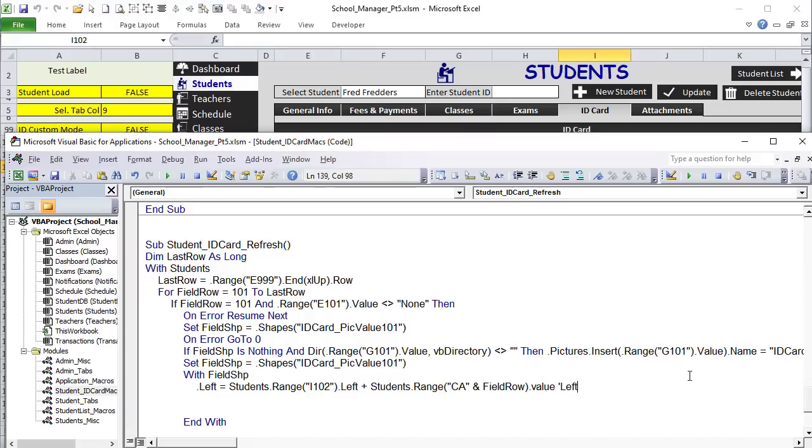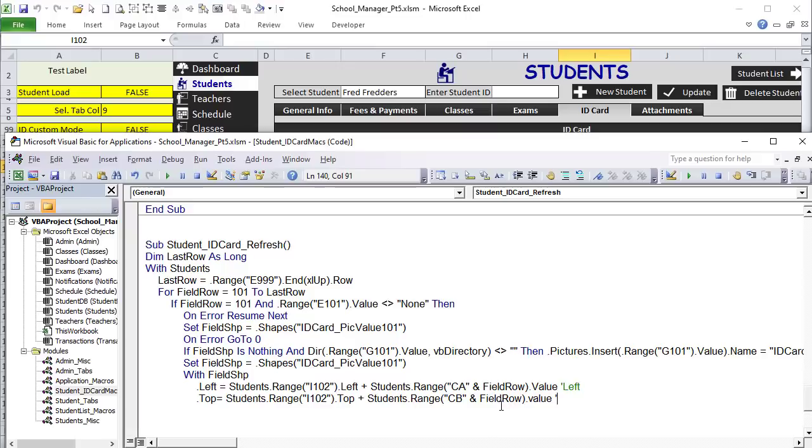And now all we need to do is just copy that pretty much and then paste it for the top position and update the top position. So continuing on, now the top position, we just have to change this to Top. And we know CB is our top position, and this is going to be from the top of 102, Top. Okay, so that's it.